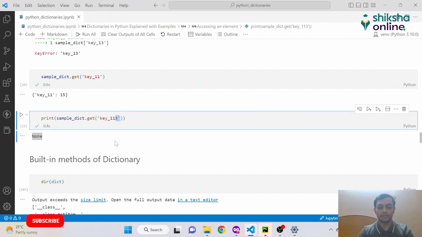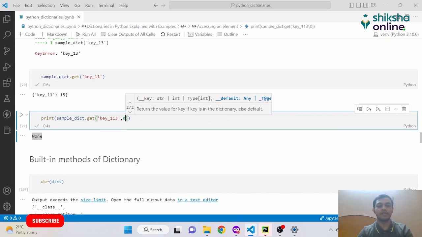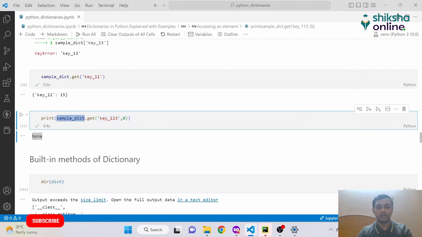However, if you provide any value separated by comma after this, it takes a default value. So if it is not able to find this key in the given dictionary that you're searching, it will provide the value of 0 in return. Okay. So this way your programs will not fail if you do not have a particular key present.